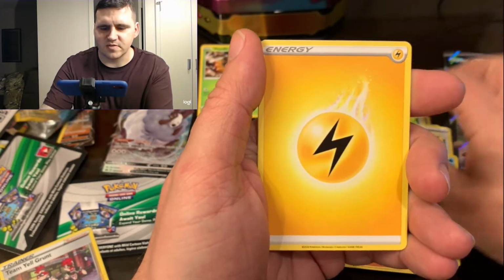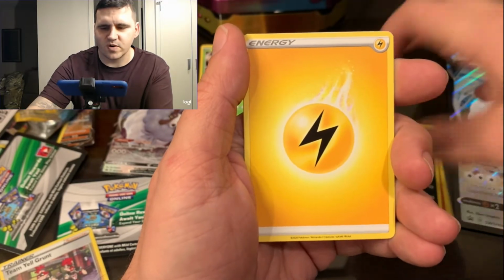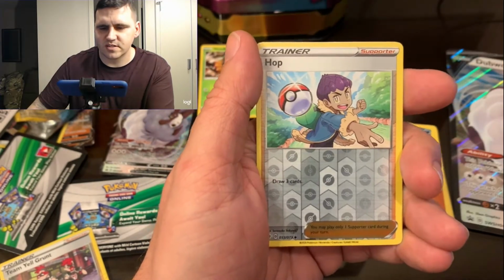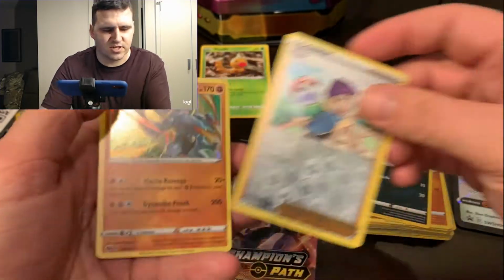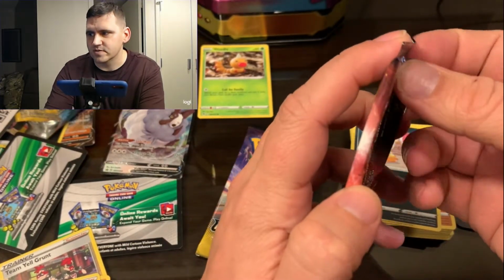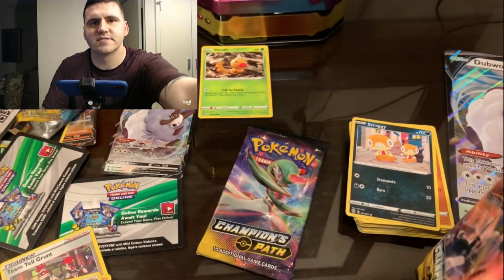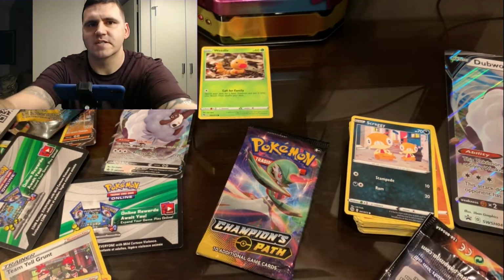I'm getting a lot of the same cards here. We got ourselves a Lightning Energy, or Electric Energy as some would call it. A Hop, and a no, it's a Machamp. Not a Machamp. Okay, it looks like I'm sitting a little high here. Oh no, I need to fix my dome piece.